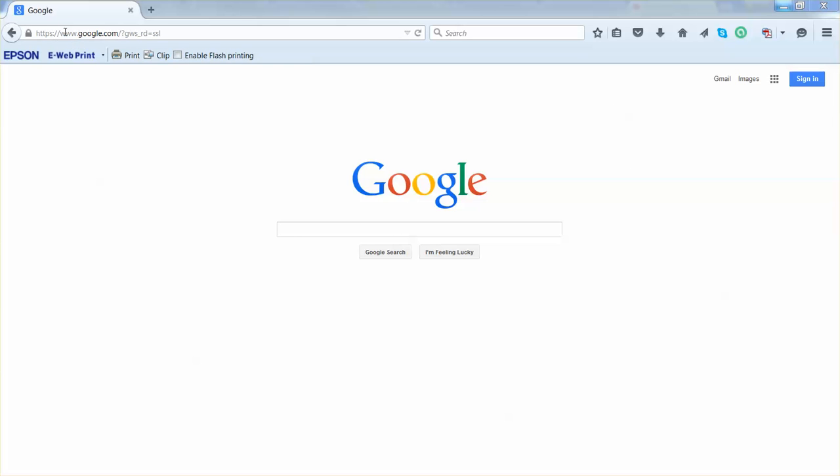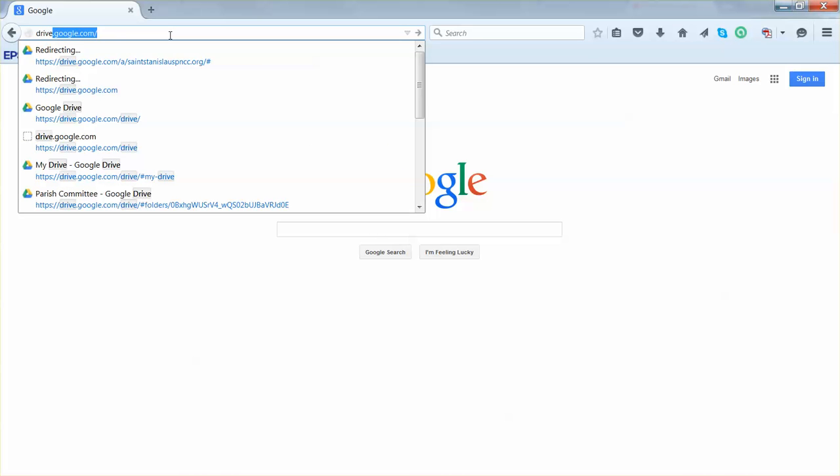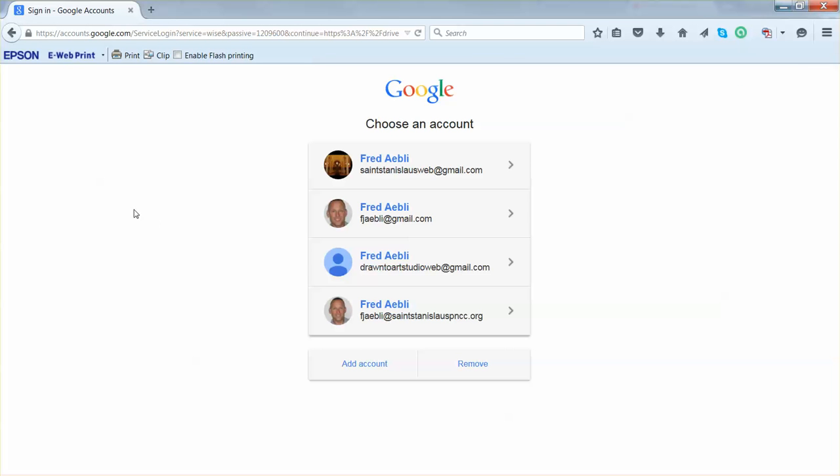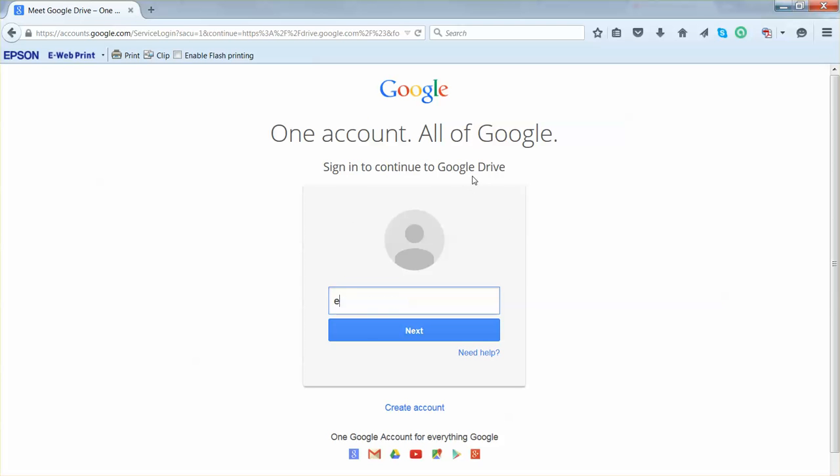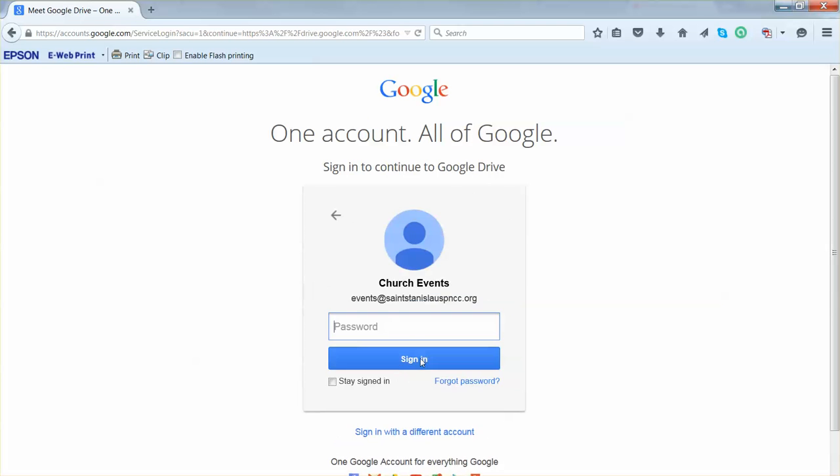So one way to get into your Google Drive, there's a variety of ways you can probably enter it. You can go directly out to google.com, or if you're trying to get to a different URL link, you can do drive.google.com. When you do enter that URL, you're going to be asked to present a series of accounts. So what I'm going to do right now is enter my new account, and that's going to be events. And I click next, and I'll enter my password. And then I sign in.